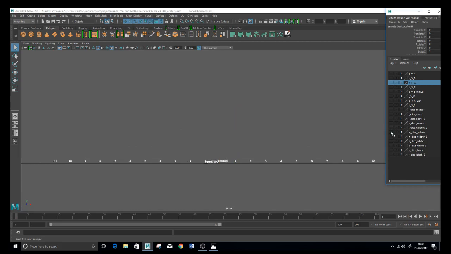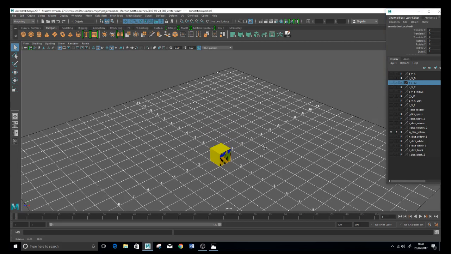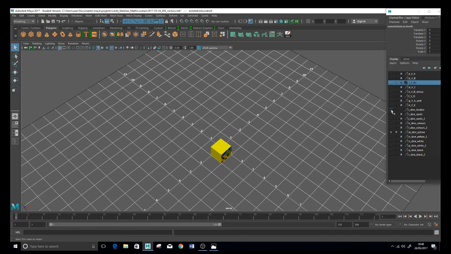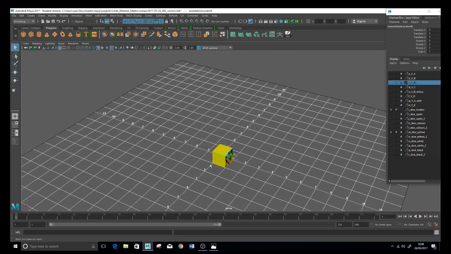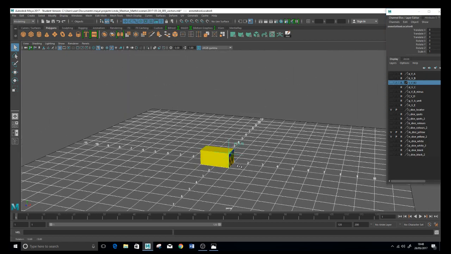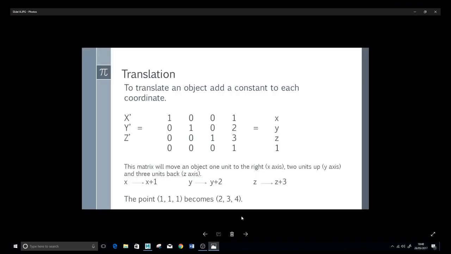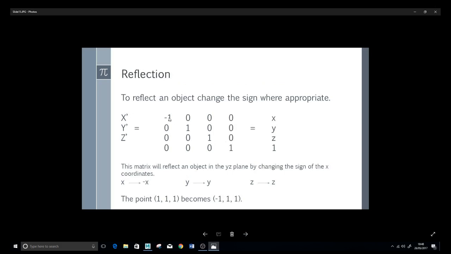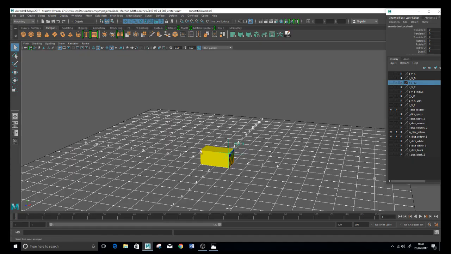Now the next thing we're going to do is a reflection, again starting at the origin, and again I have my little point 1, 1, 1 there. We're going to reflect it in the xy plane, which is running along here, and when we reflect it we get a mirror image of the original. And the way we do that in terms of matrices is we simply multiply all our x coordinates by -1, so x becomes minus x, the y stays the same, the z stays the same, 1, 1, 1 becomes -1, 1, 1, as we can see it is here.